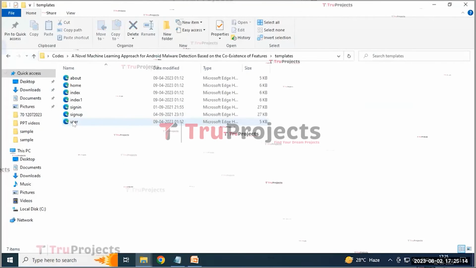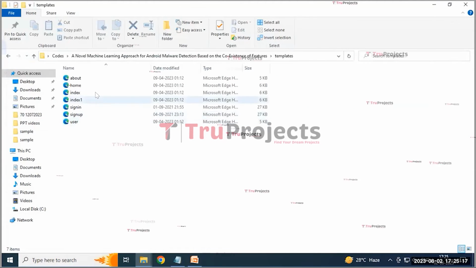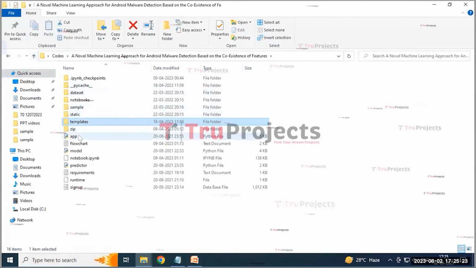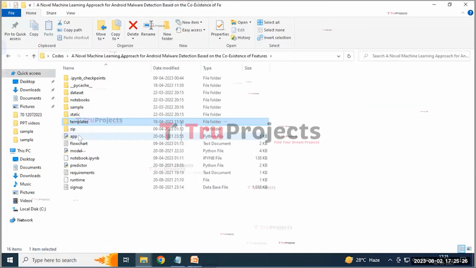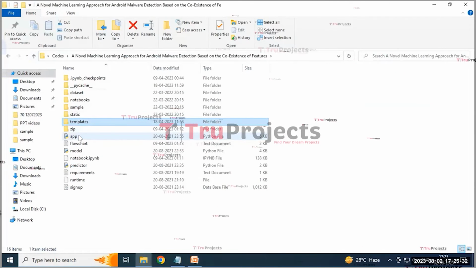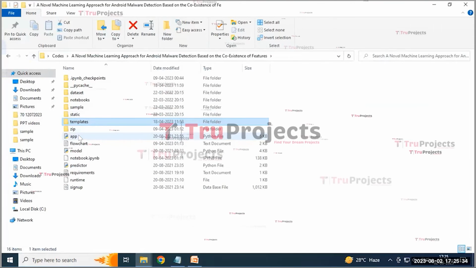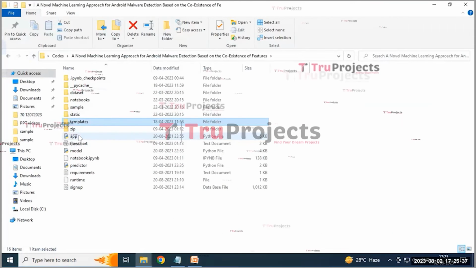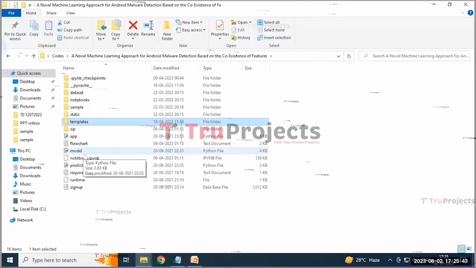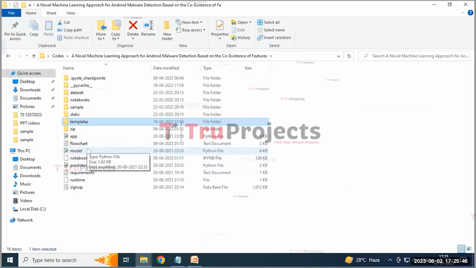And the template folder contains HTML documents, which typically include form, index, sign in, sign up and users pages within it. The app.py file likely contains the information related to the front-end logic. It includes the code written in Python that handles the server-side operations, such as processing the user requests, interacting with the database, and generating the dynamic content to be rendered in the HTML templates. And the model file contains the algorithm information, and is loaded into the project code during runtime to utilize the trained model for various tasks such as making predictions on new data.